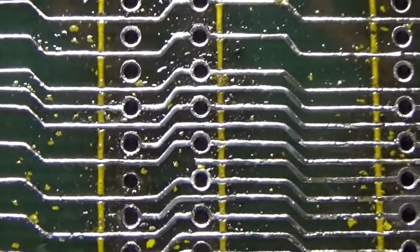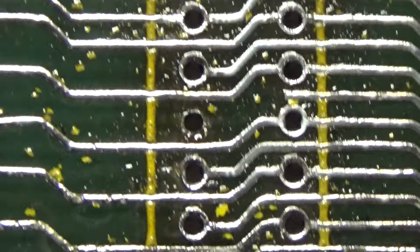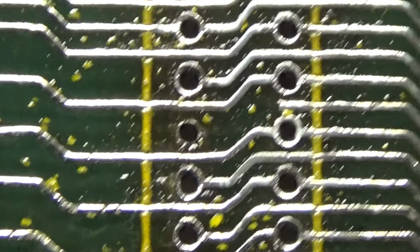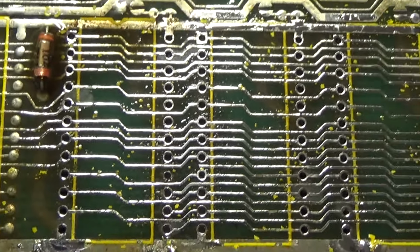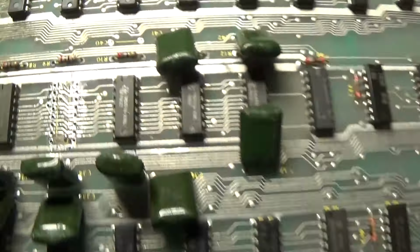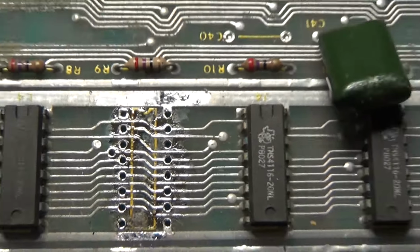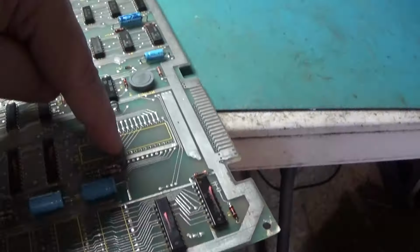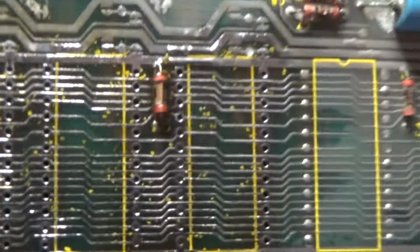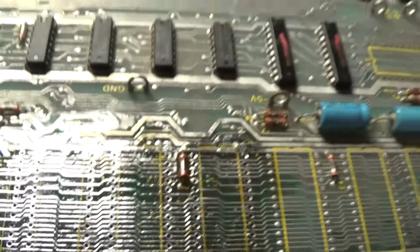See that trace right there that goes down into the through hole on the left there, right kind of in the middle of the screen? That's the one trace that broke. So that's an easy fix. I did remove this RAM because I just didn't like the way that looked. I removed it. I'll clean that up. I got these sockets out and I got them cleared. I got all the solder cleared out of all of these. It's ready for new sockets. It just needs to be cleaned up.